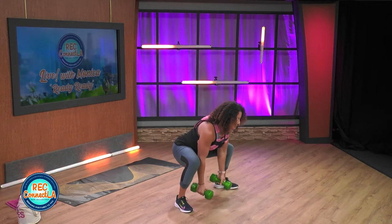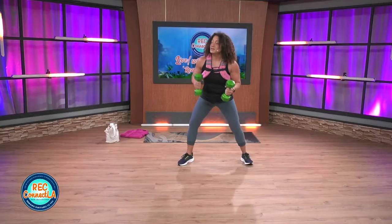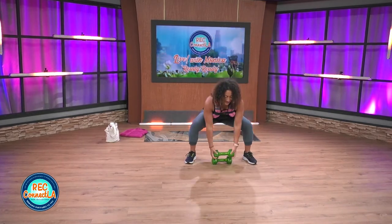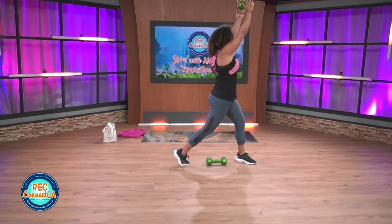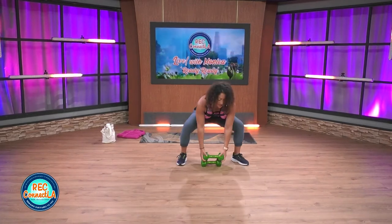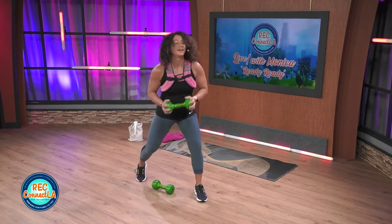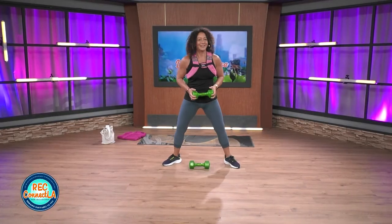This is too much. Weighted vest if you have it on. Weights, you can always transition. Switch up to 1. Yes. Chest up, booty back. So that heel comes up, adding that rotation, working glutes, obliques, legs. 15 seconds, you got this, come on.